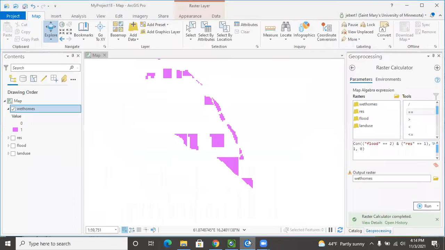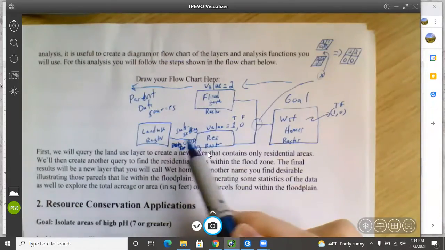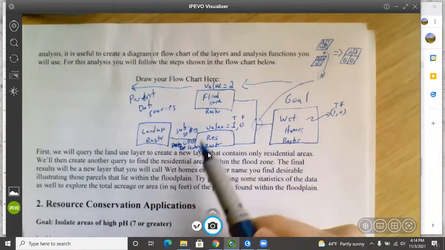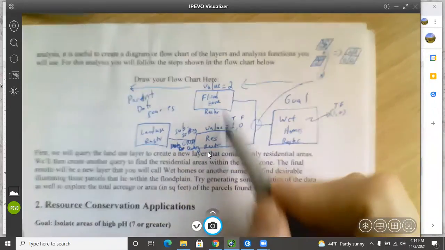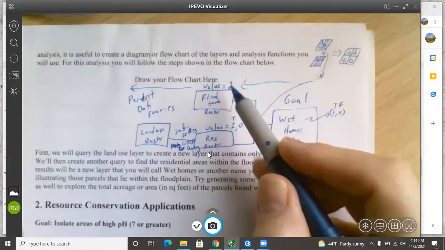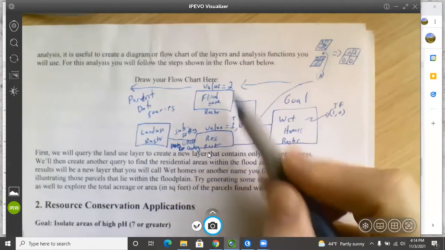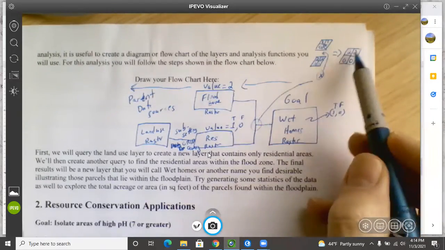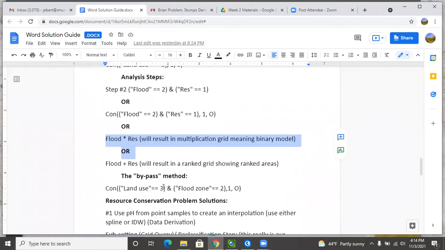When I say break it down, I'm referring to adding in this step, breaking down the land use raster into something that just contains 2 values. Because in our original land use raster, I think there were like 7 or 8 values. So breaking that down gives us a little more control, that now we're only dealing with 3 different values altogether, 1s and 0s and a 2. And how we add or multiply, that's what gives it the flexibility if you were to break that down. So that is a good reason too, if you were wondering about that.